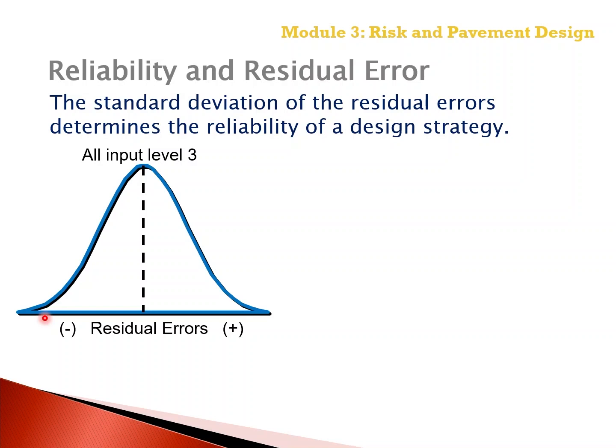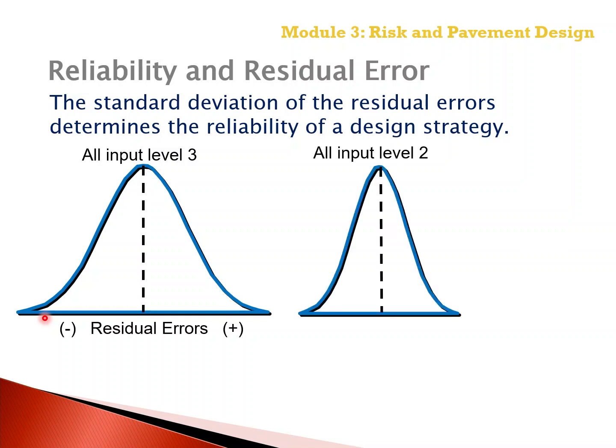As an example, input level 3 represents our best guess values for the input level. So the standard deviations of the residual errors, if we just used input level 3, would typically be the highest, or have the highest standard deviation of residuals. Input level 2, as a reminder, uses regression equations to estimate that input level. So we're trying to get a little bit more accurate, where an input to the regression equation was measured along the design segment. So we're trying to get more accurate. So theoretically, we would have a smaller standard deviation of the residual errors, kind of shown by this normal distribution of the residual errors.